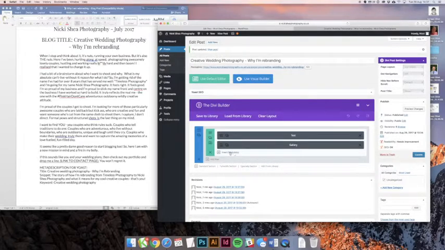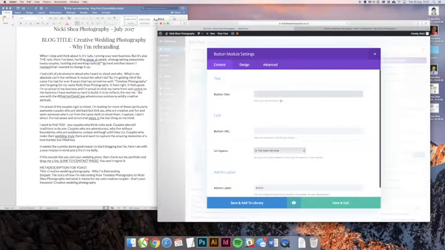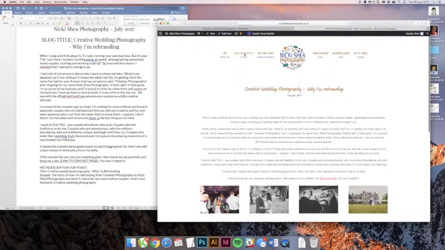The other one that may be useful is you could add a button that is related to the blog post. So view my portfolio. I need to get the link for the portfolio, which is this one.